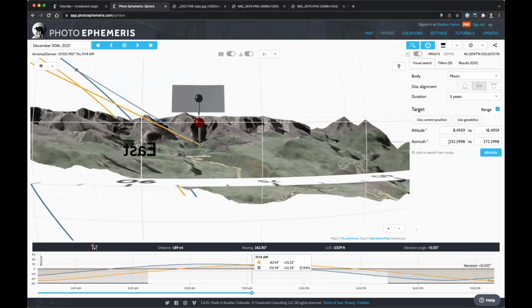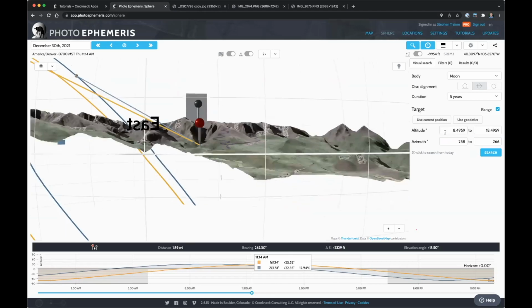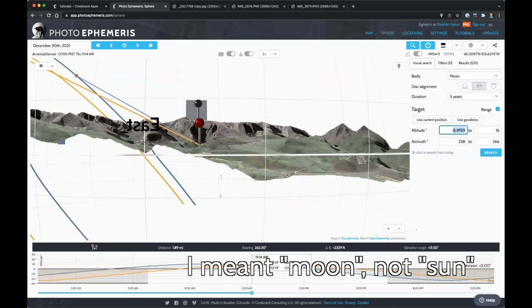Now that looks a little bit wide to me, so I'm going to narrow that a little bit manually. So I'm going to do 258 to, let's say, 266. Okay, so that's looking a bit better, isn't it? I think I need to reduce this a little bit. It's looking a little bit too tall, so I'm going to bring that down to, say, 16 degrees. And I'm going to raise this up because there's no point in looking for the moon when it's below the saddle.